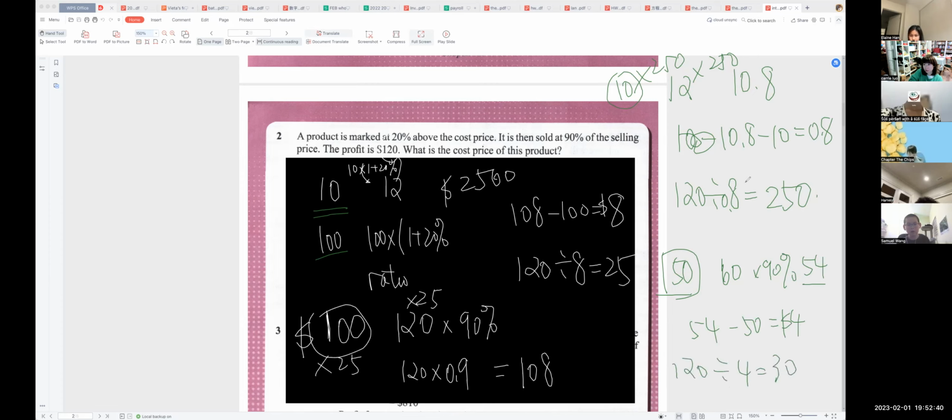So again, 我是不是哪里算错了？120 divided by 8 is not 25. Sorry, the answer is 150. Sorry. The answer is 1,500. So that's the same thing. We have 30, right? So that means everything gets decreased by 30 times. So 50 times 30 equals 1,500. Get it? So no matter which number you pick, finally we get the same answer. The cost is 1,500. Get it, everybody?